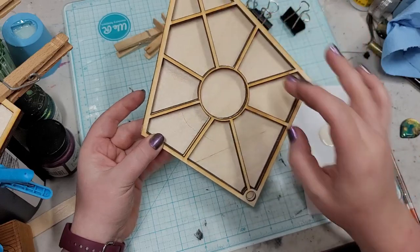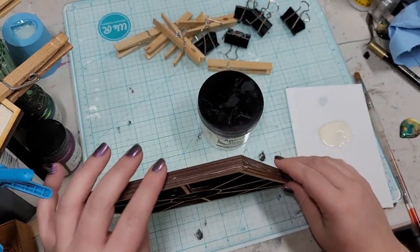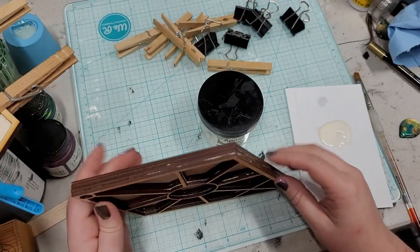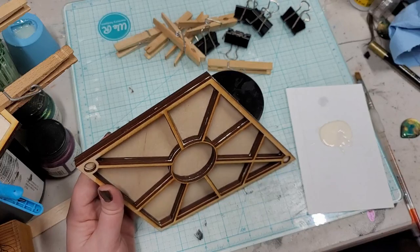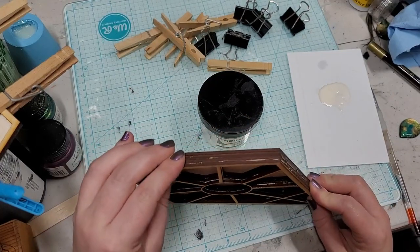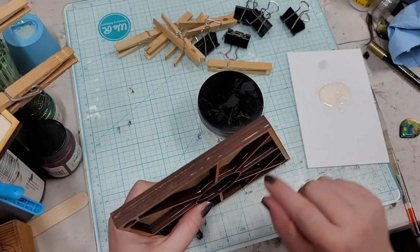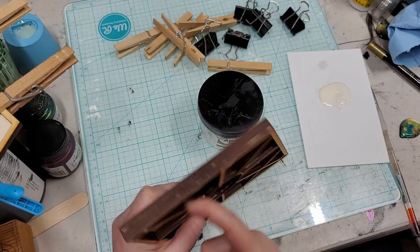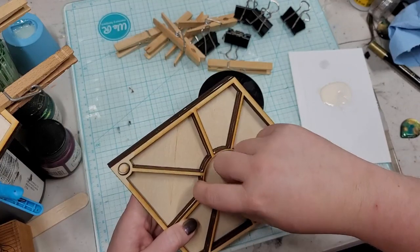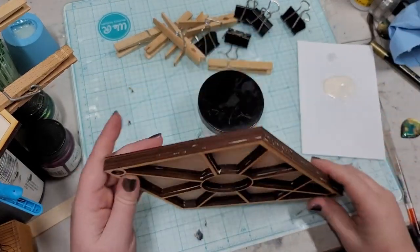If you have alignment issues with your layers, you can pre-align them — just flipping them over one way might line up slightly better than the other. I'm going to try to fine-tune it so that's no longer an issue, but I am learning. And the dog hair is always free — we never charge extra for dog hair. It's complimentary. It's on us. Literally, it's on us. Just coming through, you can use your finger or a paintbrush or whatever you like to smooth out any excess glue overflow.